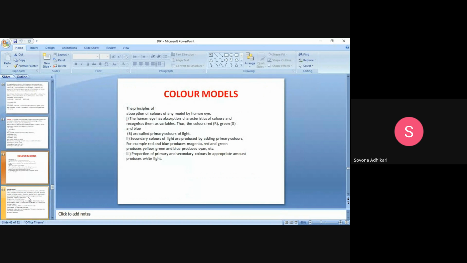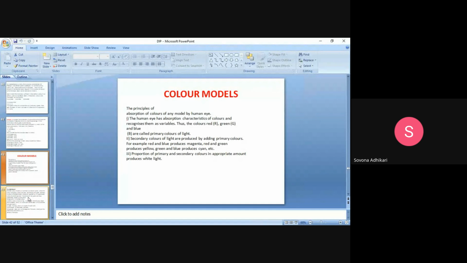Some color models. The principle of absorption of color by the human eye is called a color model. The human eye absorbs and classifies colors and recognizes them as variables. Red, green, and blue are called the primary colors of light.